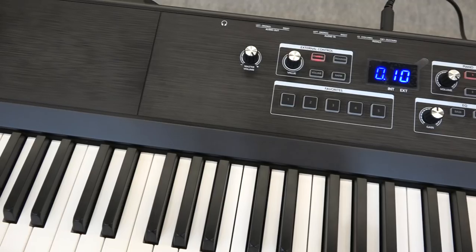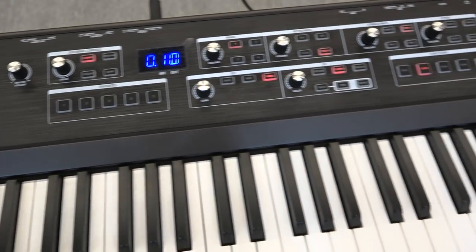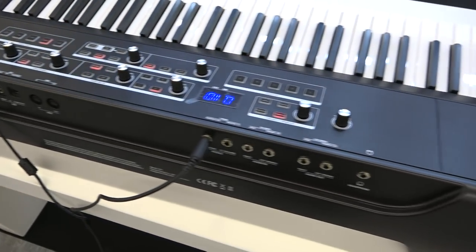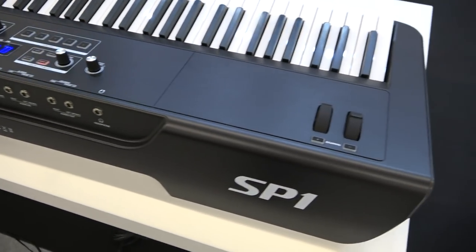I've just got my hands on this brand new Kurzweil SP1 stage piano. Now, I'm just going to give you a quick demonstration. I'm not going to do any talking. It's the first time I've got my hands on this. I haven't read any owner's manuals or anything. It's actually a very, very simple keyboard to use.